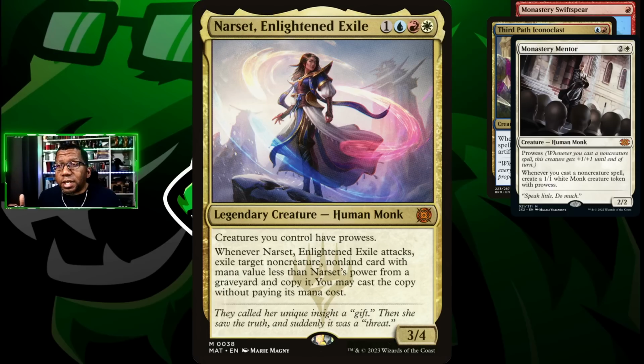So that's actually pretty sweet, because then if you use a removal or anything else that's gone to the graveyard for whatever reason, now you get to play it, get the ability of it, and you get all those Prowess triggers. So hopefully this leads to some very big combat steps.